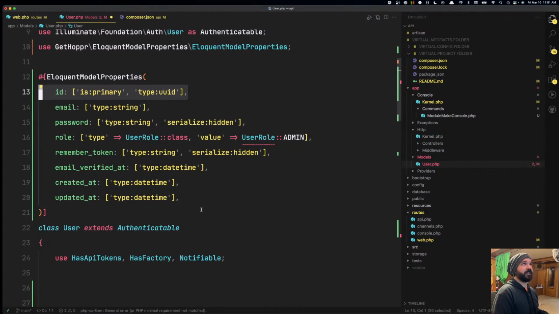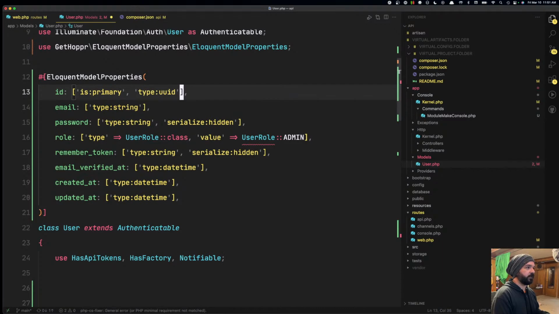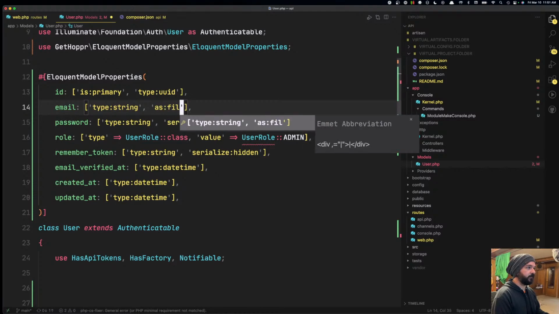Right now, what I think I'm going to do is make it work with saying, hey, this thing is guarded or this thing is fillable. So one of those two has to be set in here. I think the way I'm going to do that is by setting another attribute in here, or another array key or value, and that'll be as. Well, we wouldn't do it in this one, right? Everything is by default guarded, so we're looking at just the fillable one. So I'm going to say as fillable.